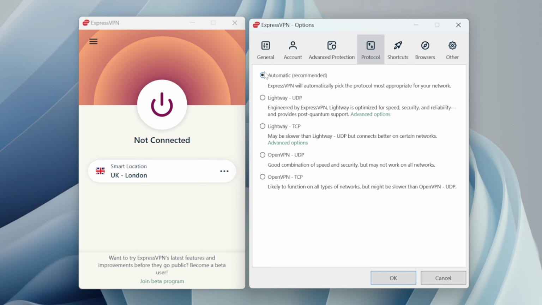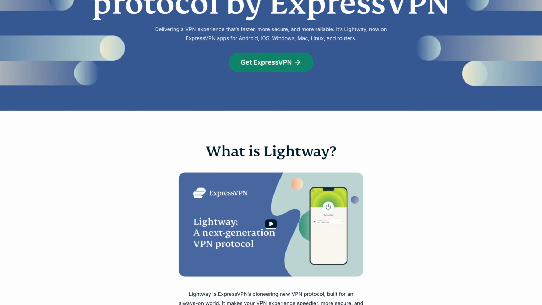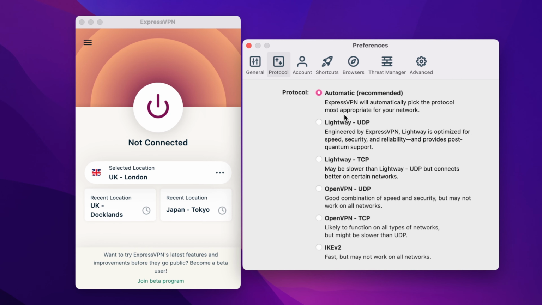You might have heard about VPN protocols once or twice, or maybe you haven't. It's nothing to worry about though. If you are a beginner, just leave this option on automatic or lightweight UDP, since it's the fastest protocol in my experience. Lightweight is a custom designed protocol for ExpressVPN meant to improve connectivity speeds. And yeah, it's fast, but I did notice a few drops in different countries, but nothing too bad. I can also choose IKEv2 and OpenVPN protocols if I need something specific. A little note, IKEv2 protocol is only available for ExpressVPN iPhone and Mac versions.